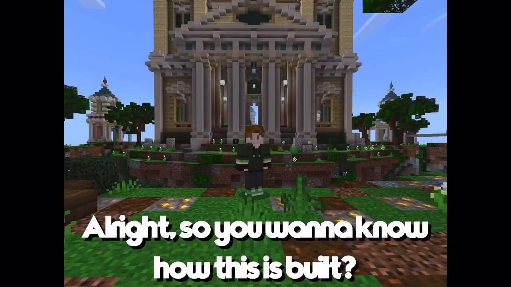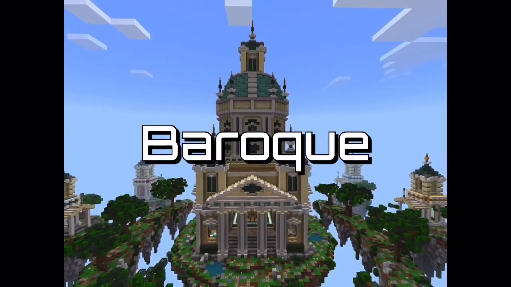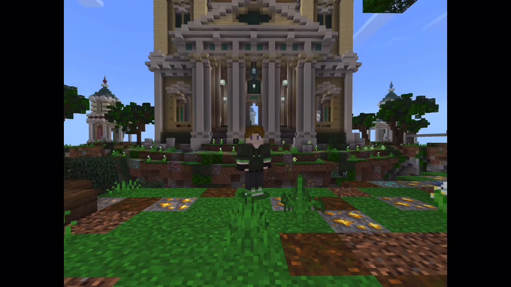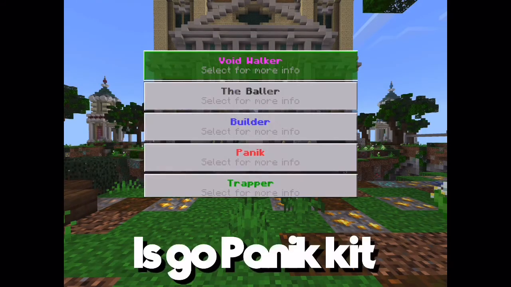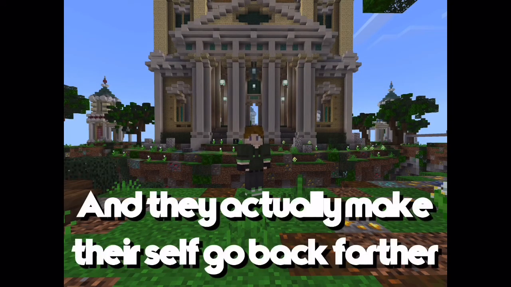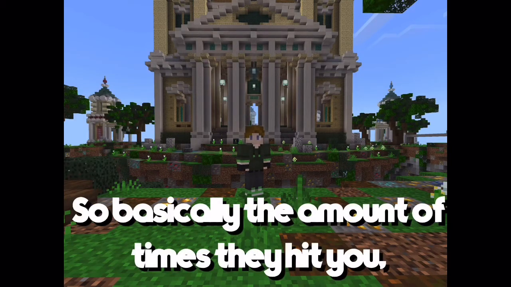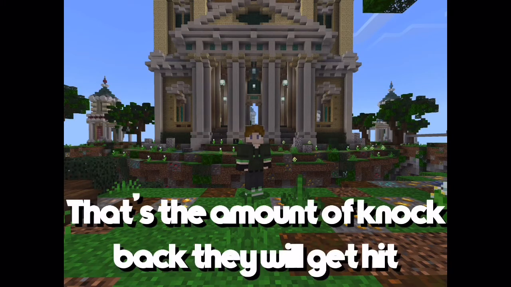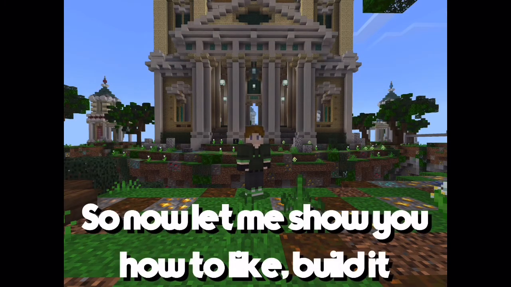So you want to know how this is built? Well, you have to do it on the map Baroque, which Baroque is actually an architectural style, and it originated in Europe. So what you want to do is go panic it, because it has a shield that lets you absorb the player's knockback when they hit you, and they actually make themselves go back farther. So based on the amount of times they hit you, that's the amount of knockback they will get hit, which will hit them into their own hole. So now let me actually show you how to build it.